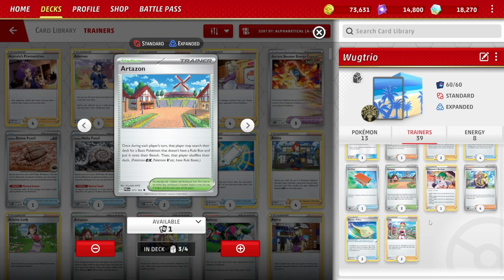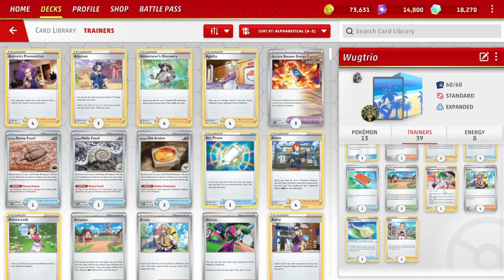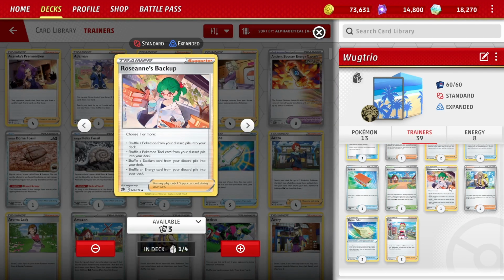But Artisan, this will be in format 2, put a non-Rulebox Pokemon onto the bench. We don't have any Rulebox Pokemon, right? Yep, no Radiant Pokemon. Just double checking. I didn't think so. Just trying to remember where I was with the different changes to this build. Roseanne's Backup. Don't play this a lot, so let me go over this one.